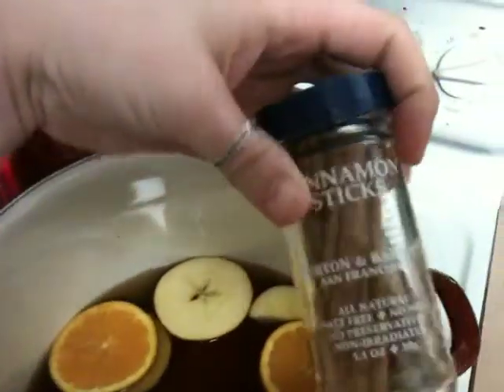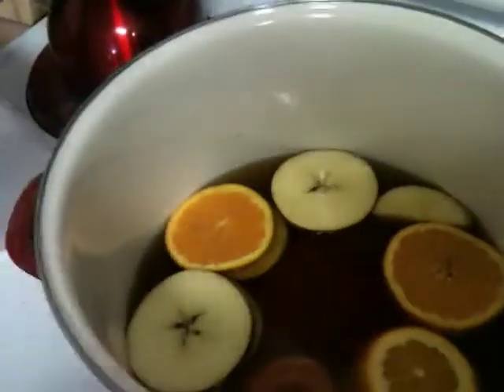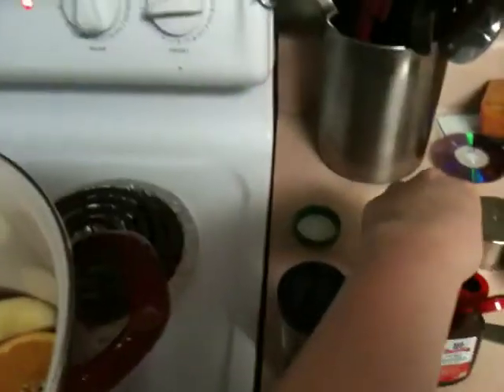You're also going to need three cinnamon sticks, left whole — they're at the bottom, it's hard to see now because it got darker. A fourth teaspoon vanilla extract. I use a different extract for each sabbat; this one I'm making for Ostara, so I'm using vanilla and nutmeg. And again, that is one fourth teaspoon nutmeg. And we're going to let this simmer.